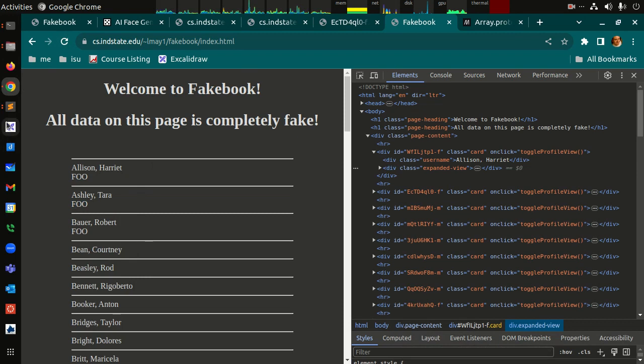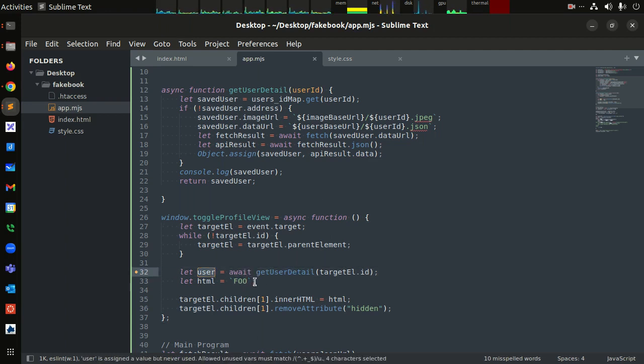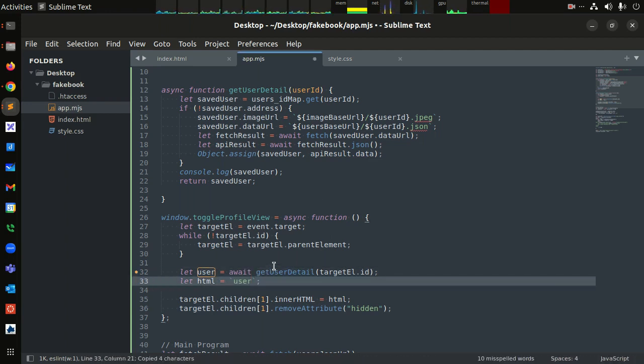All right. Now we want something more interesting. The HTML maybe we can have here would just be the JSON object, which would be like user. So if I want to make a JavaScript object a string, I can do something like this.